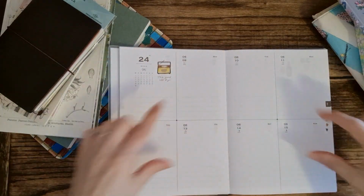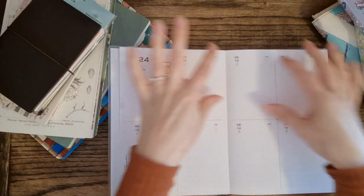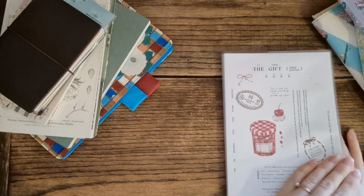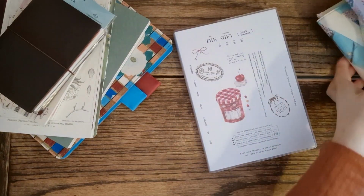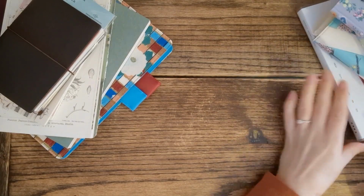I know sometimes it's hard to have it this way because I don't take the photo like that, but I do like the layout. So if you look at my previous videos on the Owl Studio, I think I've got a video called Owl Studio flip throughs or something like that. It shows you my pictures, sometimes it's there and then sometimes everywhere, and sometimes more than one photo. But I just want a one photo a day diary, like a photo album type thing. So I'm happy with that because I'll have all my photos in there for the whole year. In previous years I have used it as a Journal of Joy book, and you can go look back at my old videos for that.